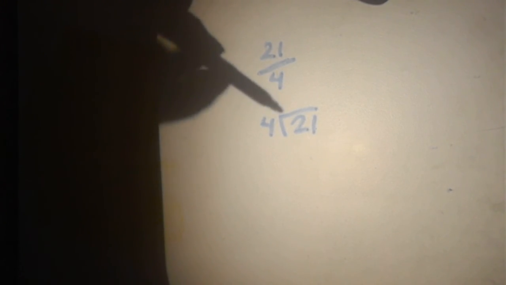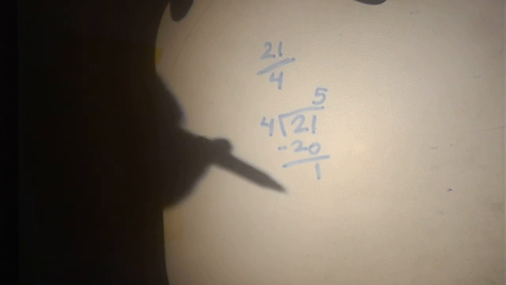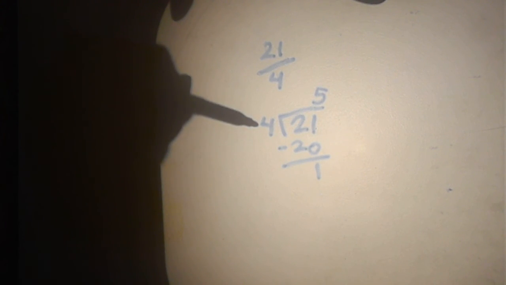So remember, this line right here, think of that as a division symbol. So it's 21 divided by 4. Now rewritten, that becomes 21 divided by 4. Okay? Well, I know 4 goes into 21 at the most equally 5 times, because 5 times 4 is 20. So I'm going to put this 5 over the 1. 5 times 4, like I said, is 20. We're going to subtract that answer, and we're left with 1. So we're going to take that remainder, and we're going to put it over the 4.